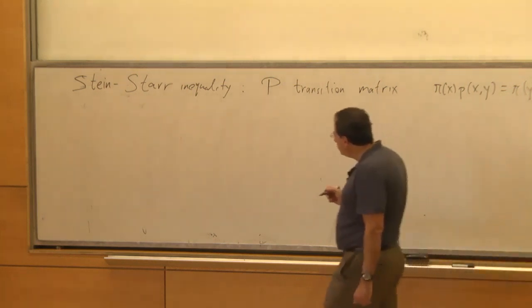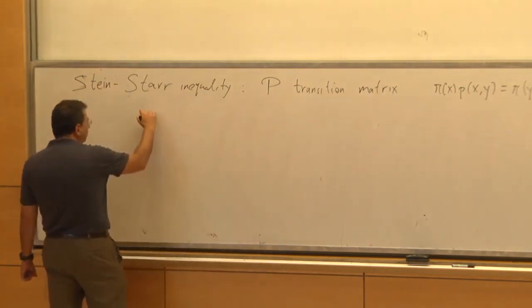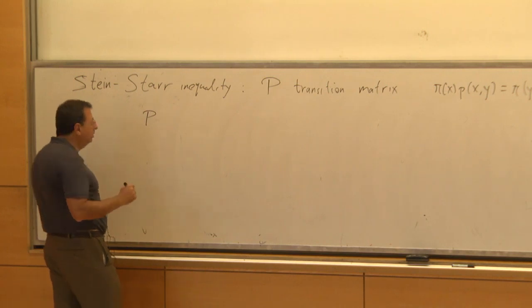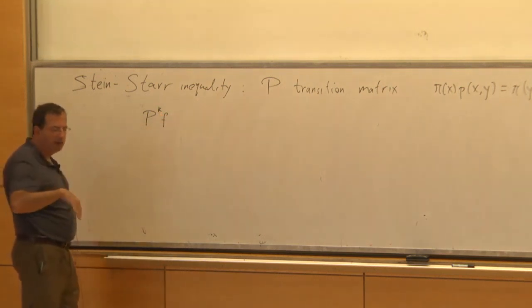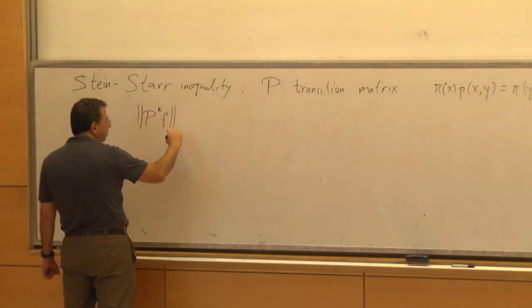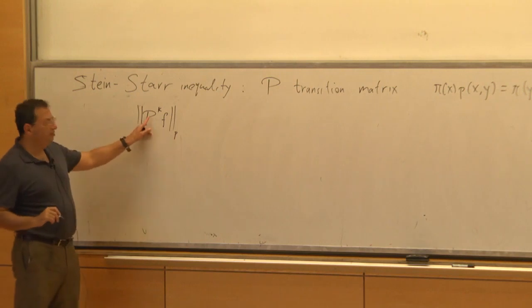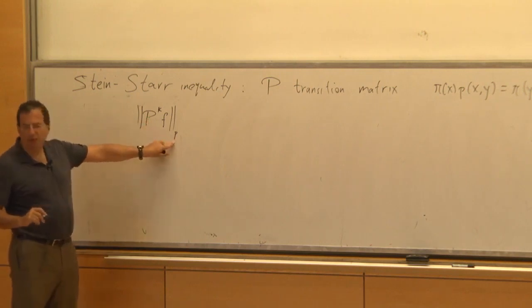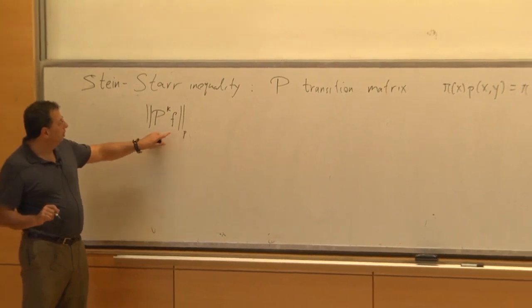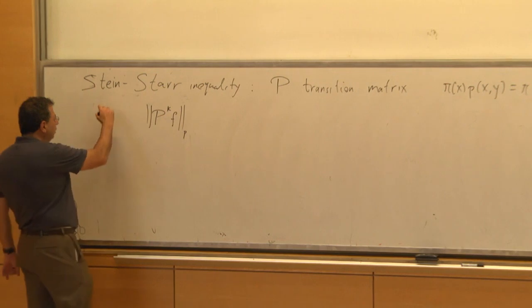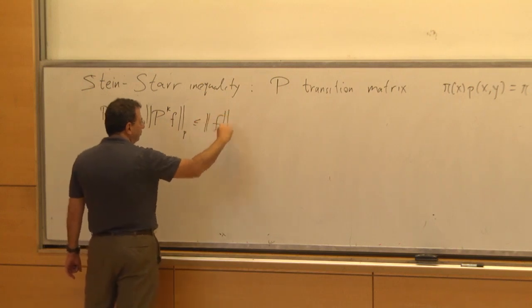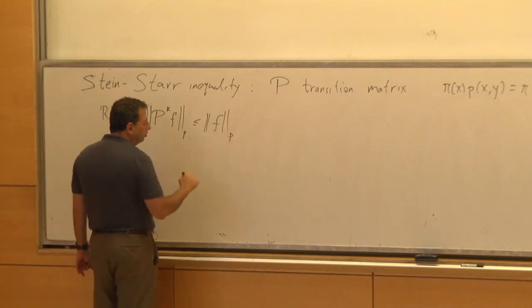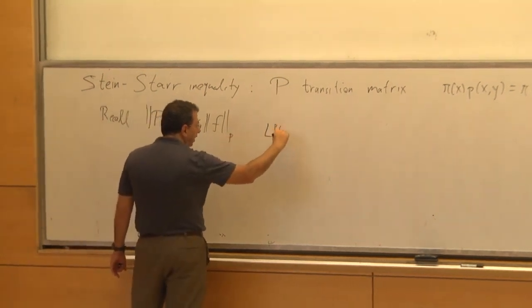So before stating the inequality itself, recall that P is a contraction in L2 and more generally in any LP space. So if I take P to the k and apply it to a vector f, or think of it as a function on the state space, and I compute LP norms, I'm writing LP norms, so this little p is different from this capital P, but you can think of little p equals 2. That's the case I will use today, but in other cases we care about different p's. So the standard thing says this is a contraction, so the norm of this is less than the norm of f. And when I write this norm, I mean the norm in the space LP of pi.